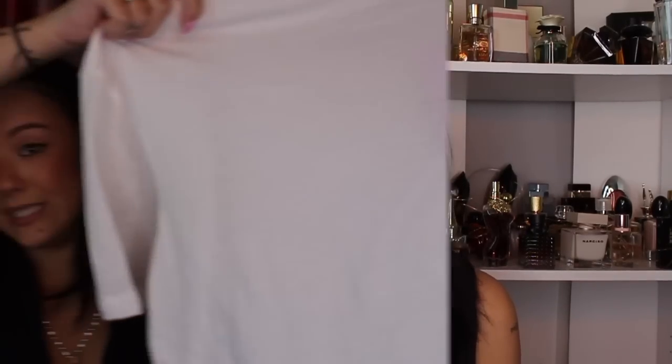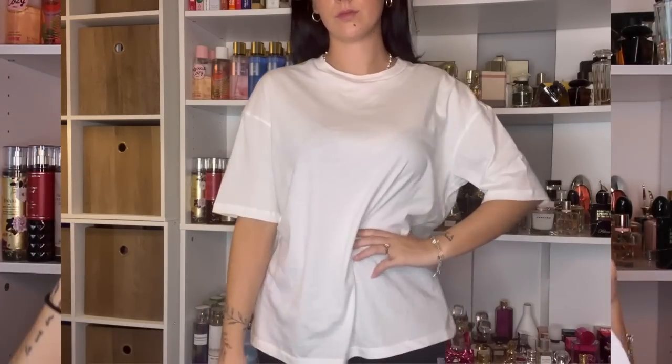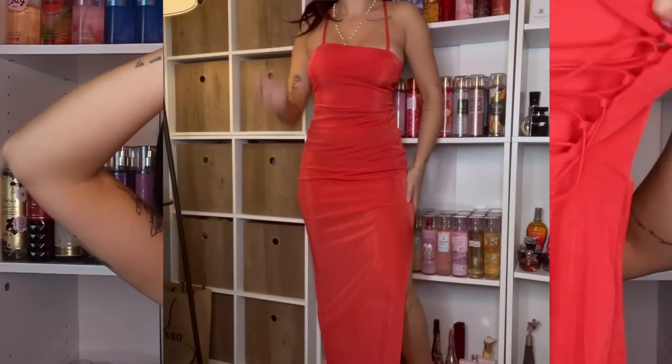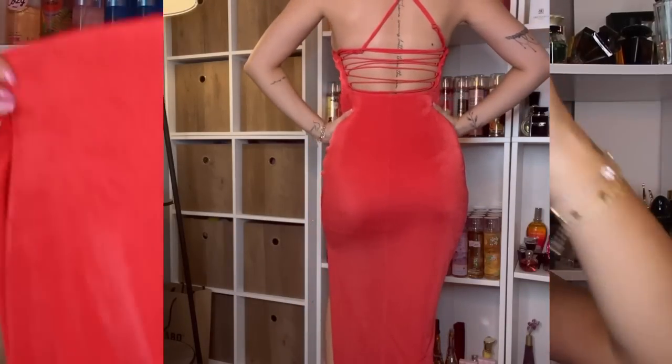The pants flare out to just humongous and super wide. I really like baggy clothes — sometimes I feel more comfortable in them than in tight fitting clothes. It looks like I stole my husband's clothes, though that would be kind of impossible since he's 6'2 and I'm 5'1. They also had these oversized t-shirts — I got the white one for only about $12. Then I have this gorgeous red dress with a square neckline — it's a maxi dress that goes all the way down with a nice slit.